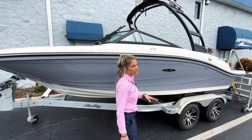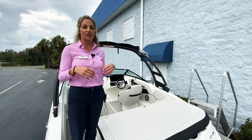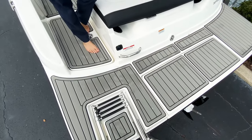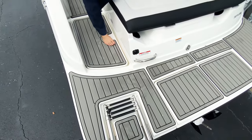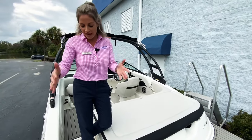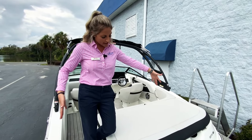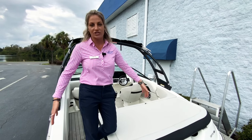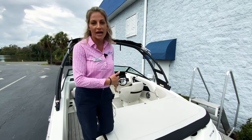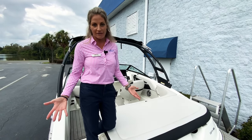We'll go up in the boat and I'll show you a few features. Inside the boat, we have a lot of features — this one in particular is fully loaded. You have the glue-down sea deck all in the transom area and through the walk-through area. Sea Ray is special because you have this transom walk-through area. Most brands have a back seat that goes all the way to the edge and you have to climb over to get into the boat. So if you're dripping wet and you've got to climb over, it just makes it easier to get on and off having this walk-through.